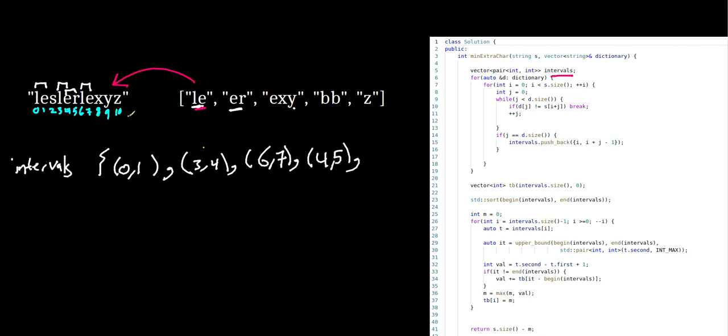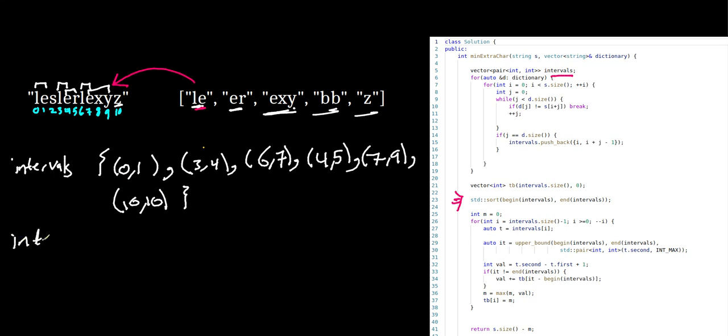Then EXY, we have EXY here from 7 to 9. PP, we don't have PP. Z, we have Z here from 10 to 10. That's it. Then we sort these intervals based on the start value.